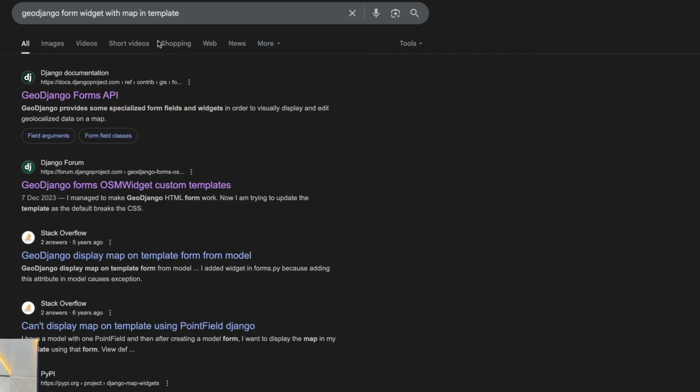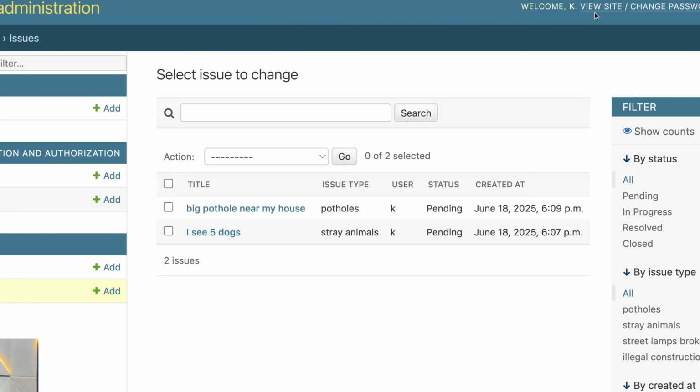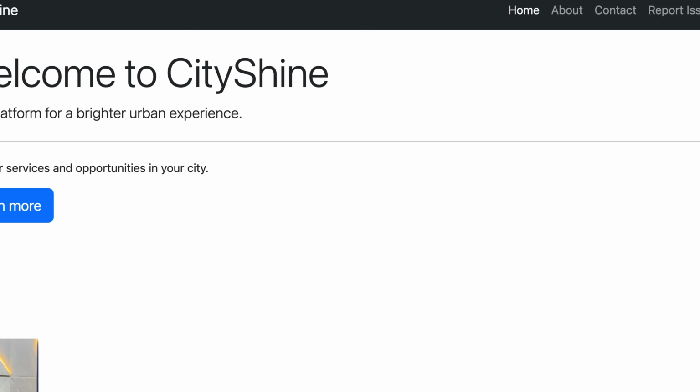Alright, now it's time for us to add a couple more pages on the UI, because so far we are only able to report the issue.